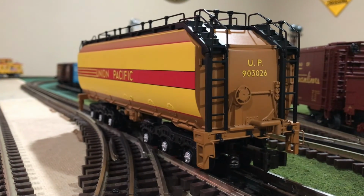I just wanted to tell you how I felt about this product, as well as how much these auxiliary water tenders cost. Well, these auxiliary water tenders cost at the MSRP price right at $500. Now, that might seem a bit steep, but personally, I feel like that's actually pretty fair in the sense of what you actually get out of these tenders.